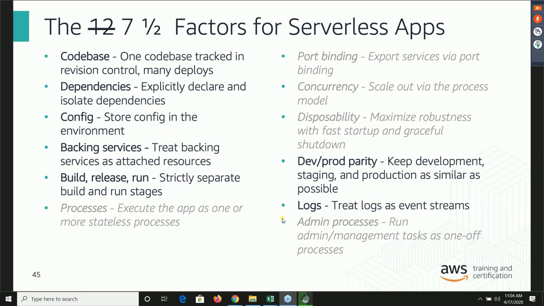Dependencies. Here, Lambda does not support implicit dependencies anyway. So for any Lambda function that you build, if there are any dependencies, you have to explicitly package those. That is enforced by the system. You cannot refer to any, because you don't have access to the underlying infrastructure. You cannot assume that any dependencies might exist on that system. So that is something that you have to package in explicitly.